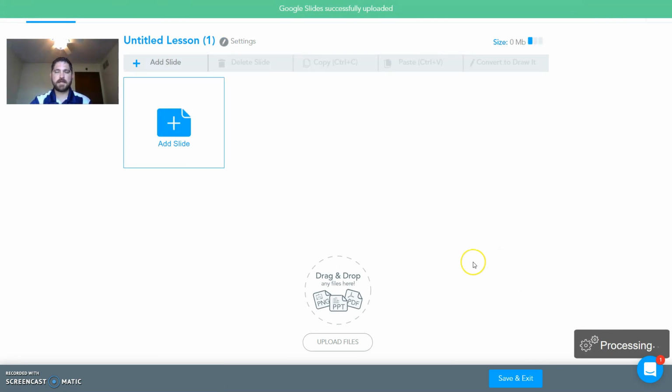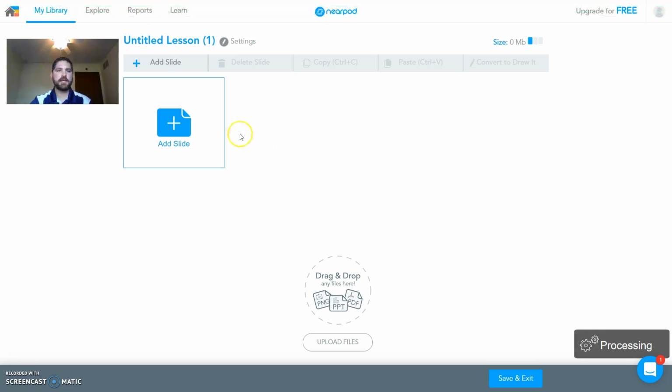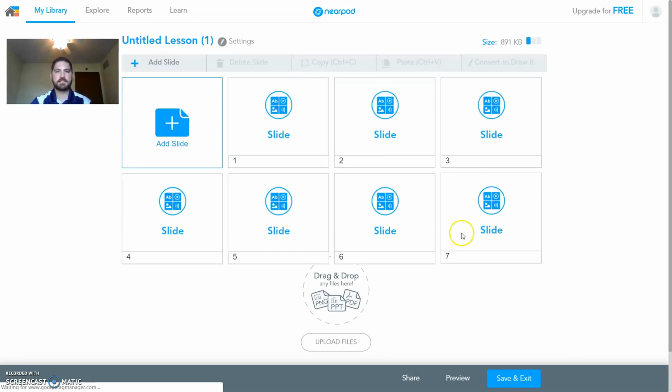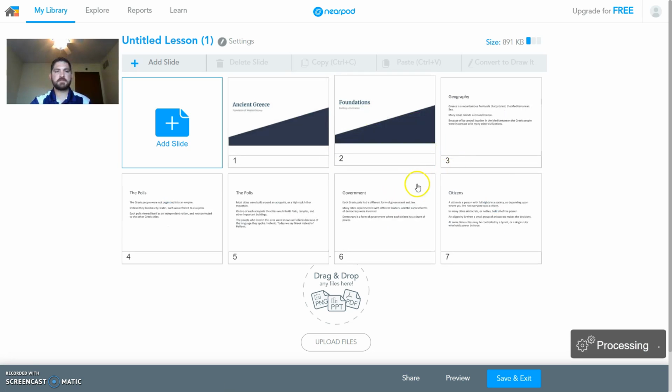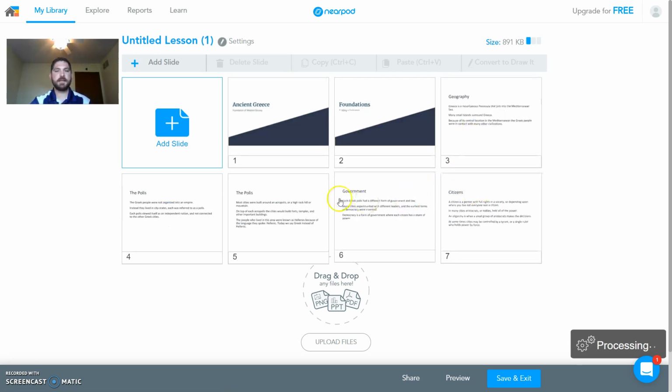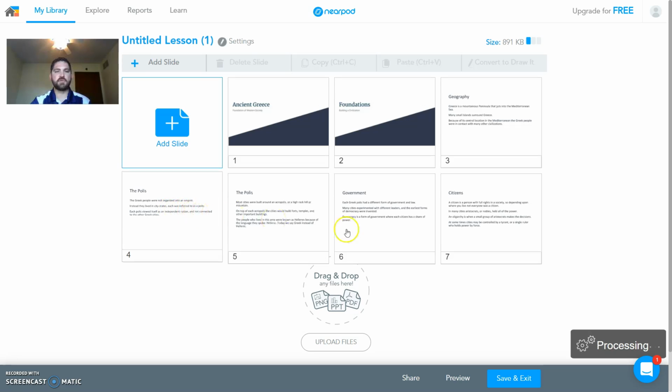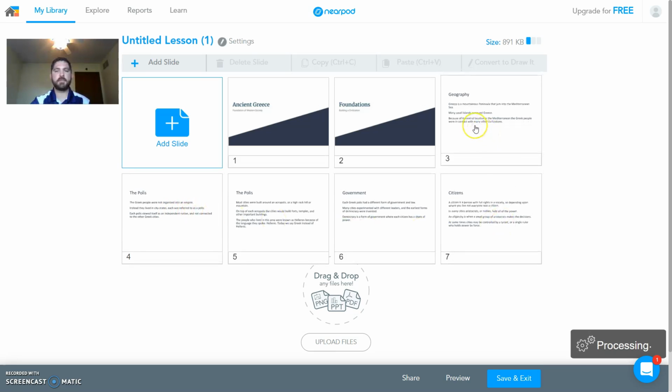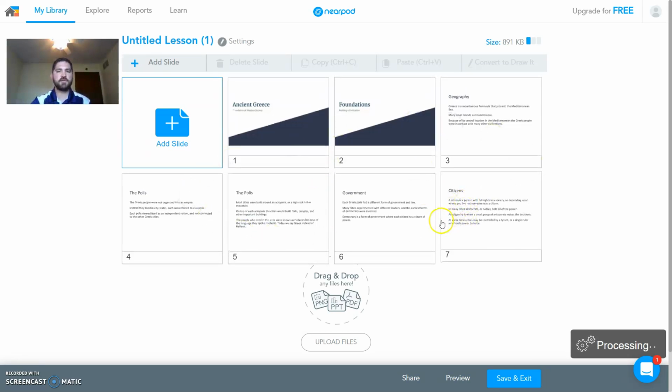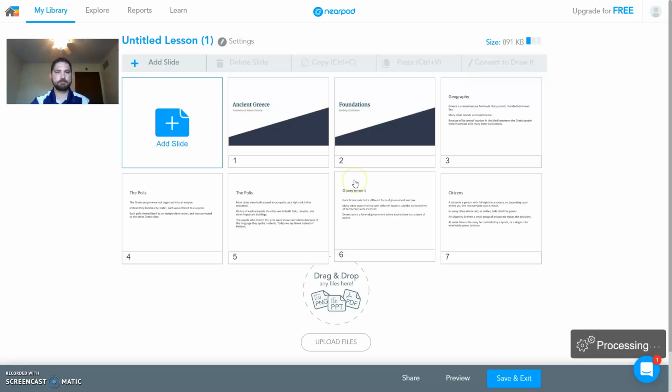It will process and it will turn those Google Slide pages into individual Nearpod slides. Now, the downfall to this method is that if there's information I find an error in or I need to change, I have to go back into my Google Slides, fix the information, in Nearpod delete the slides and re-upload the file. So it is a bit tedious to make changes if you're uploading a file from another program.